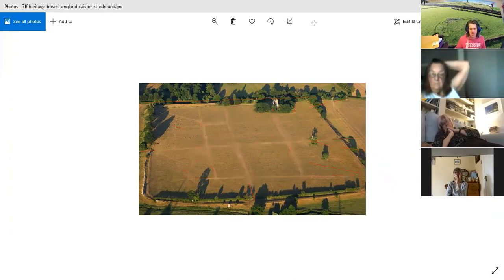Interestingly enough, Caistor St. Edmunds was actually constructed for the local people. It wasn't constructed for millions of Romans coming over from the continent. This was constructed for local people. This is key to what we're talking about. Whilst the Roman world is operational, 420, 430, and thereabouts, people live here. They use the Roman economy. They trade with the Romans. They trade alongside the Romans. They use the coin of the day.